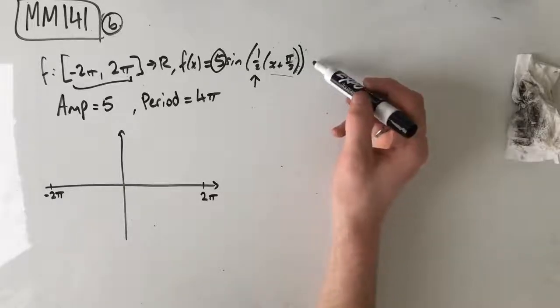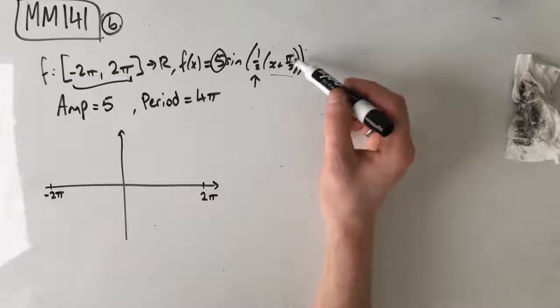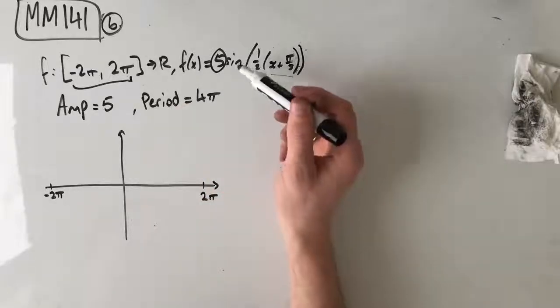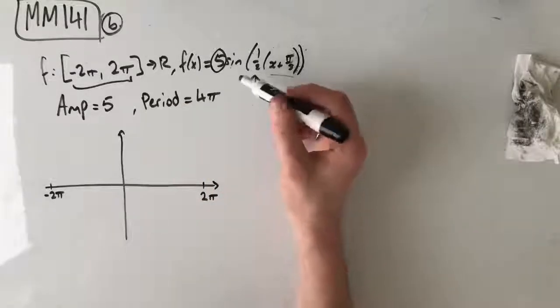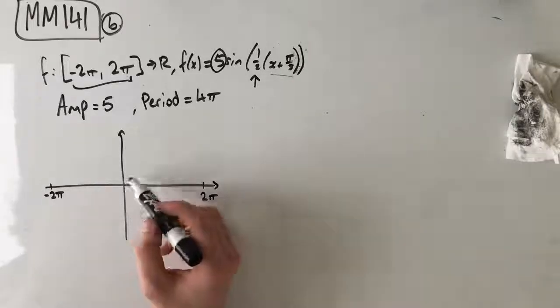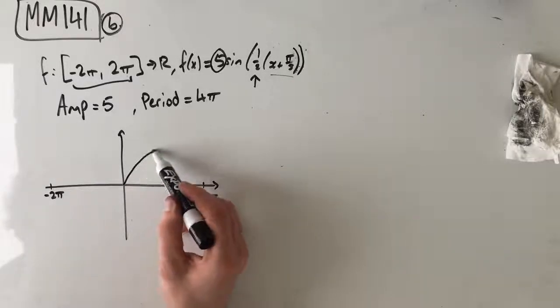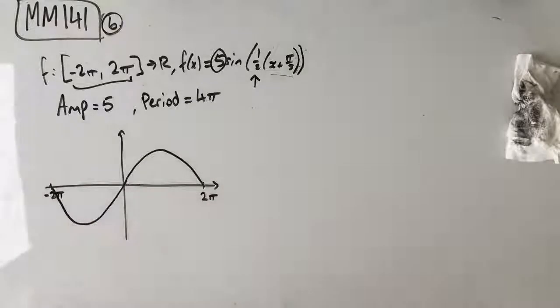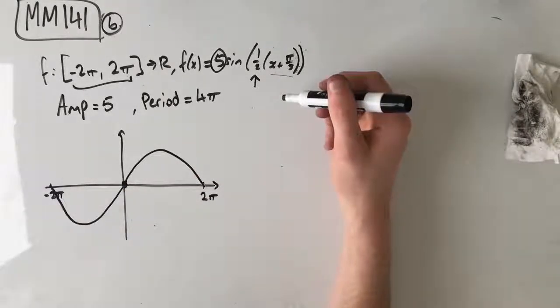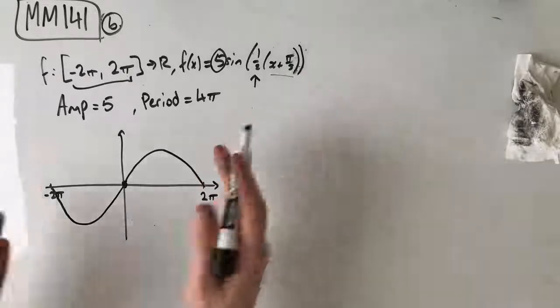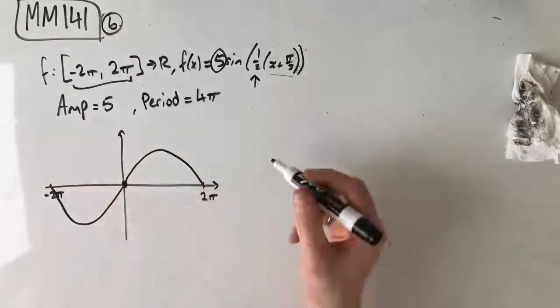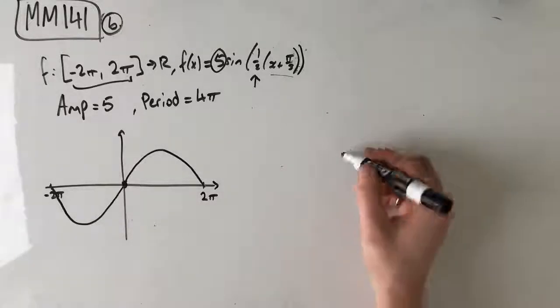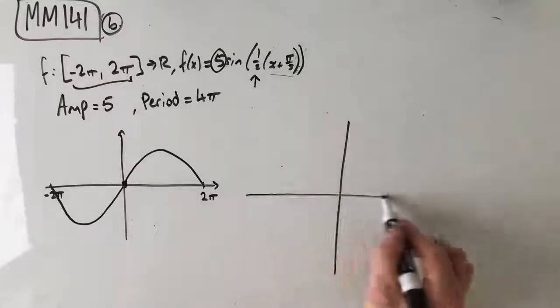We haven't got any vertical translation, which is good, that makes it a lot easier, but we do have our amplitude and we do have our period. It's a regular sine graph, which means that we're going to have it start up like this, and because our period is 4 pi, it just has one period within this bit here. Awesome. So this is our graph without the horizontal translation. So from here, what we can do is actually move it pi on 3 units that way, okay? So that's what a horizontal translation is. We're moving it to the left by pi on 3.